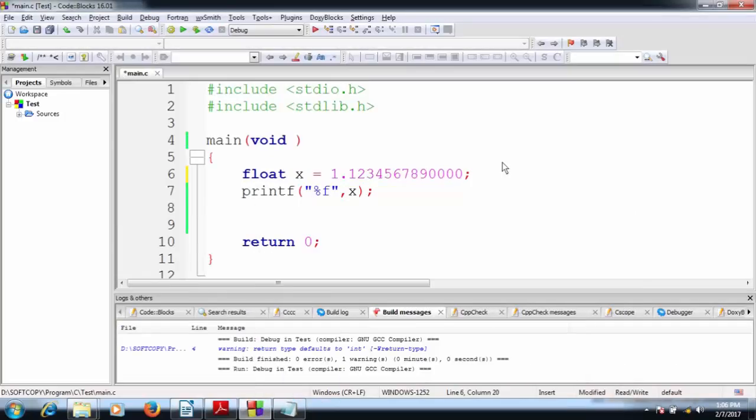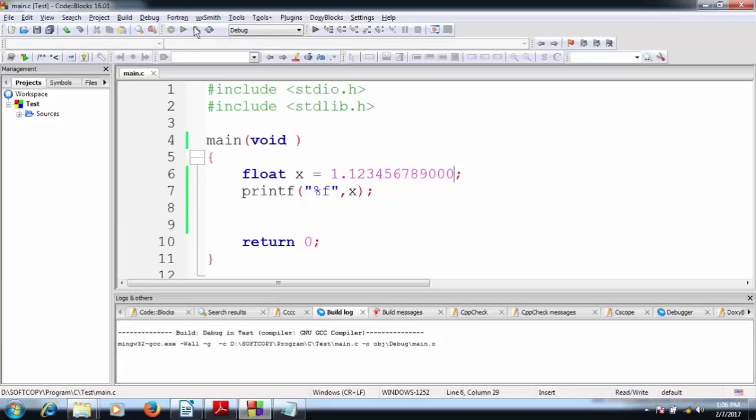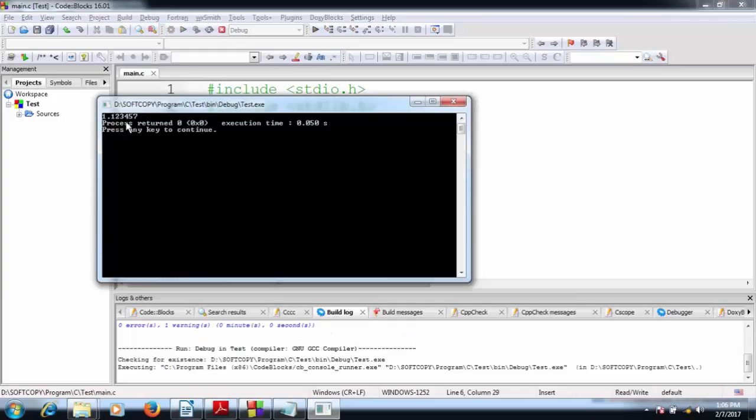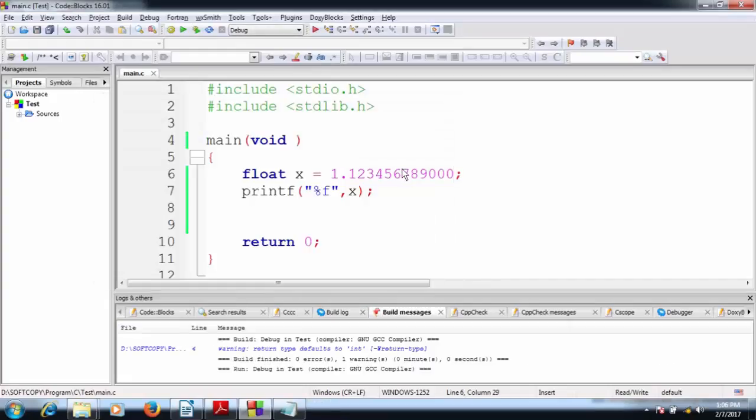Okay, the output is 1 3 4 5 and 6, not 6 7, because after the precision value of 6 digits, the next digit is more than 5, so it automatically increments the 6th precision digit.